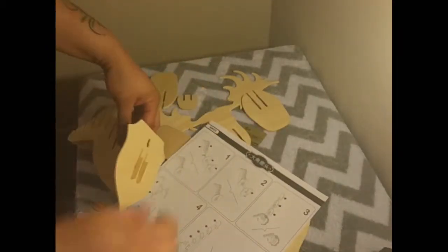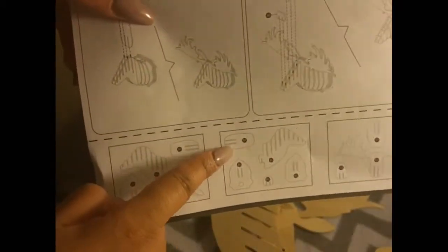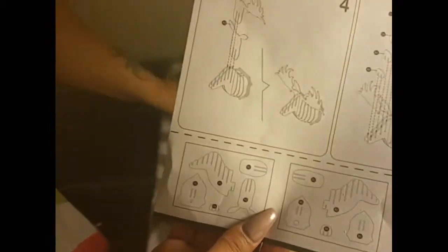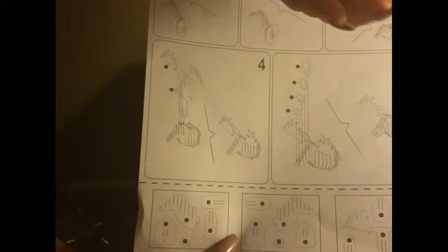if they're not cut correctly, they will end up with a lot of splinters and broken or cracked pieces. I had absolutely no problem with this puzzle. The pieces came apart so easily and so simply. I greatly appreciated the attention to detail. I didn't have to be wary about accidentally damaging my pieces.